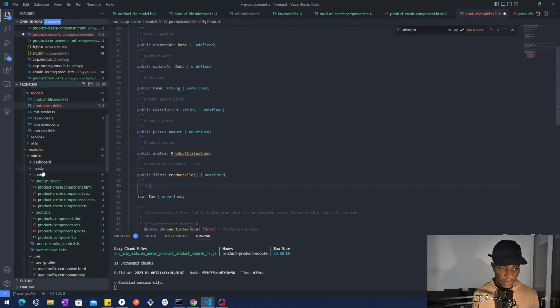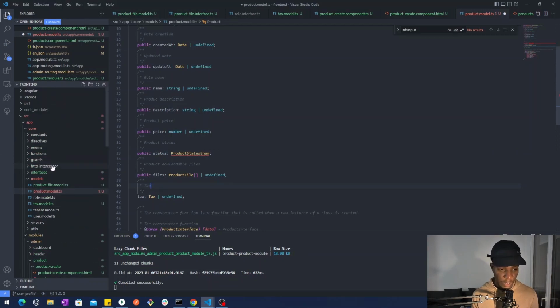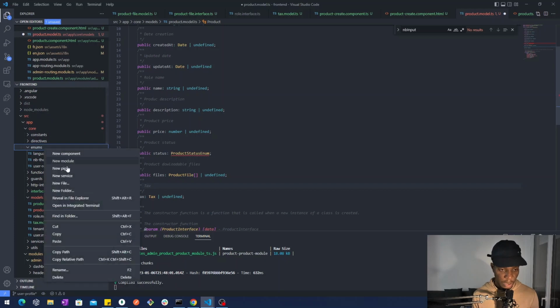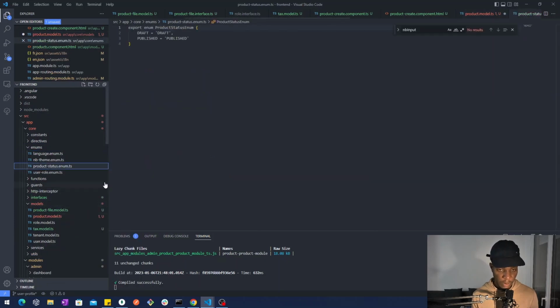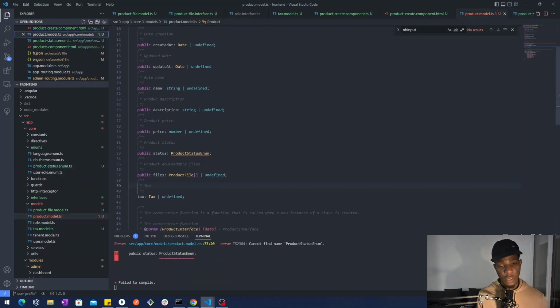So just find your file, copy your enum, and paste inside the frontend here. So we will find your enum folder here, and paste the enum. So we have draft, published, and for now we have two statuses. So import your status here.